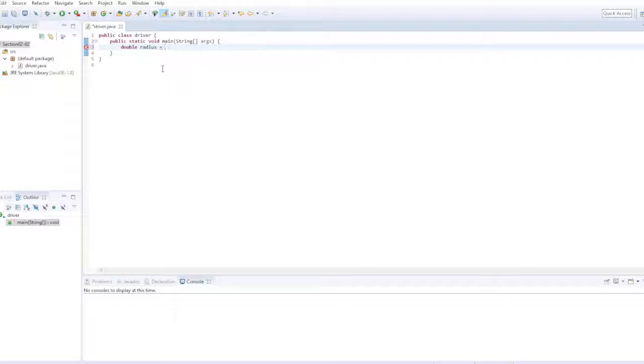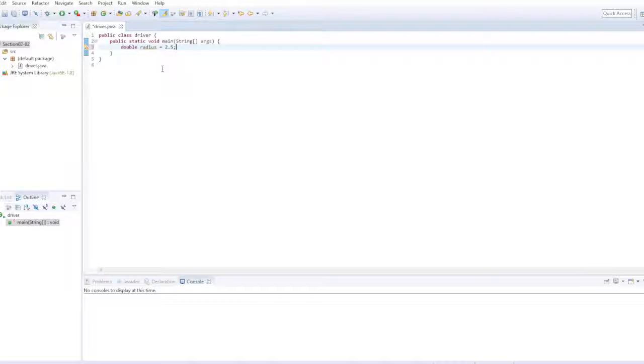What it will do is take the left-hand side, the variable called radius, and assign to it an initial value, a beginning value. We're not going to change the value, so it will stay that value, but we're going to assign it 2.5.